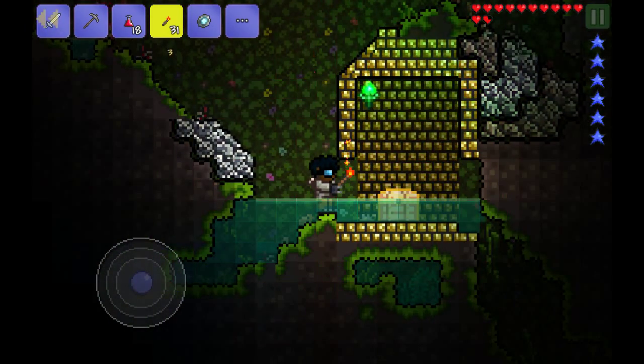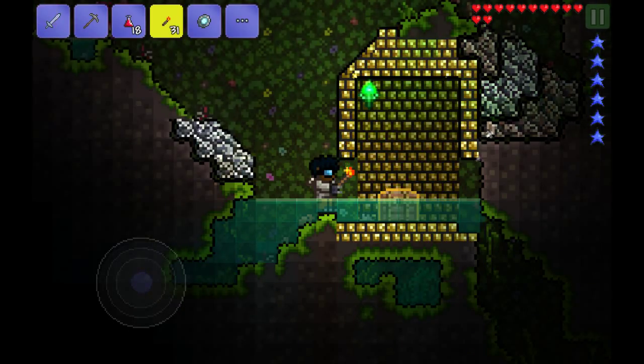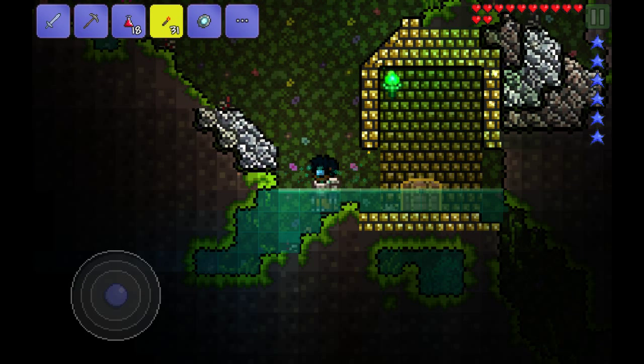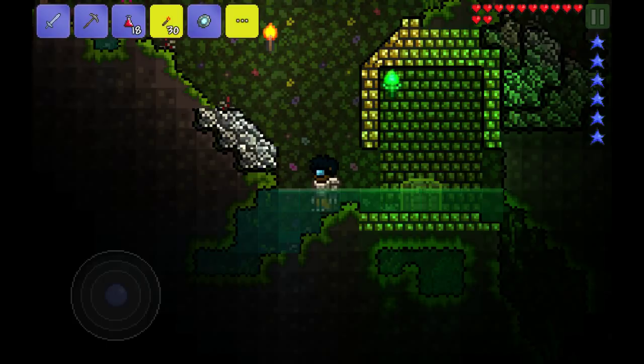Alright, let's see. Oh! Oh! Now that is actually pretty cool. Oh, what is this actually? Oh, it's a staff. Nice. Oh, that's actually pretty cool.